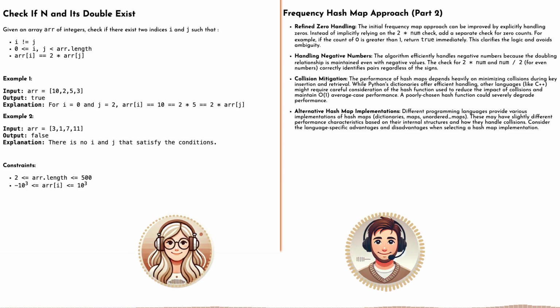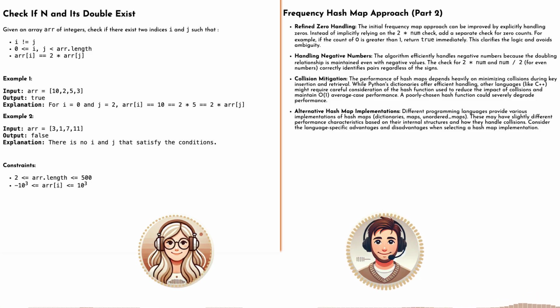Got it. So first we go through the array, build up this hash map with all the counts, and then what? Then we go back through the array, and for each number, we ask the hash map, hey, have you seen the double of this number before? So we're checking if the double of a number exists as a key in our hash map. Precisely. If it does, boom, we found a double pair. And the hash map can handle negative keys without a problem, right? Absolutely. That's the beauty of it. It doesn't care about the sign of the number. It just uses it as a key and stores the count.